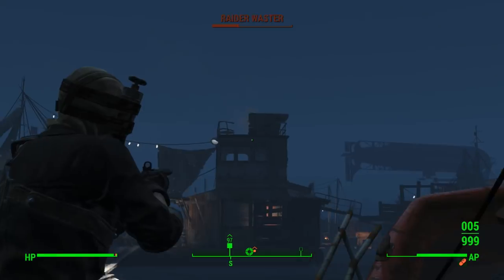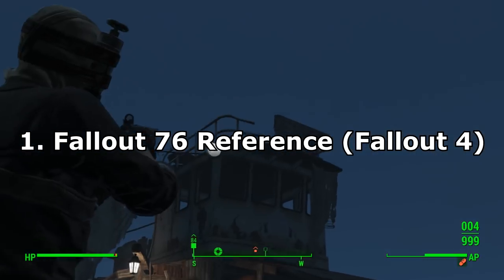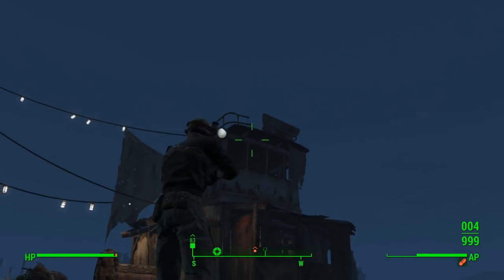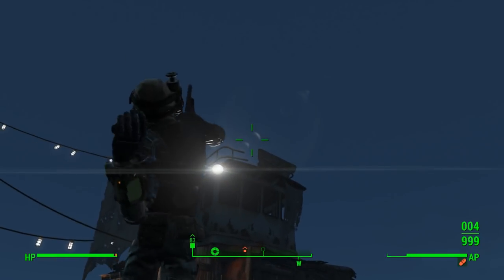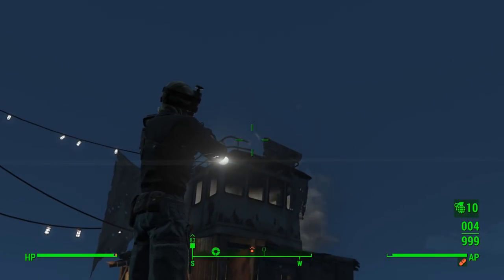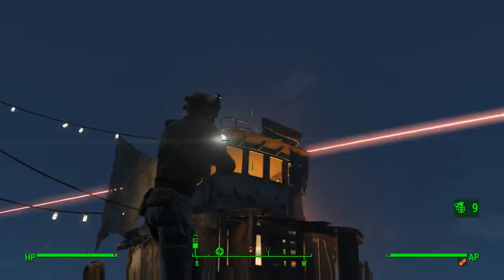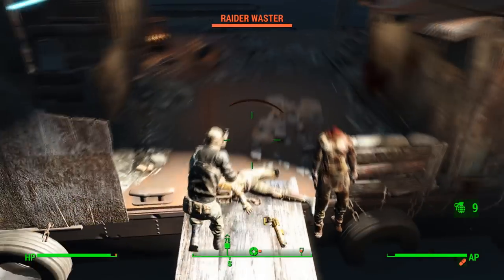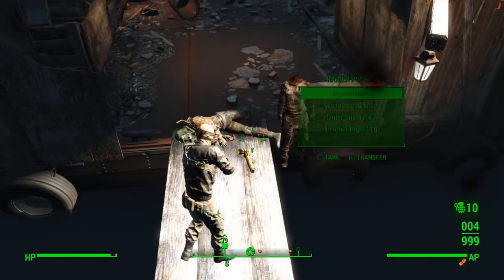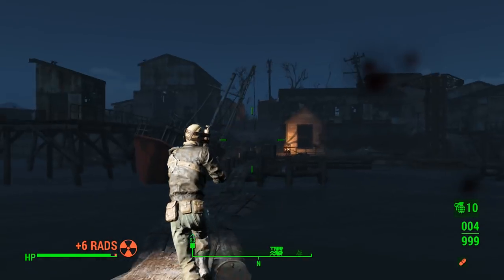Number 1: Fallout 76 Reference in Fallout 4. This one isn't actually in Fallout 76 itself, but when watching a TV screen within Fallout 4, Fallout 76 is actually mentioned as a vault that has been recently opened during the present timeline of Fallout 4. This is super interesting, mainly due to the fact that it tells us Bethesda most likely were developing the game at a similar time, or at least had already made preliminary plans to make it, which is why they made this reference in Fallout 4 itself.